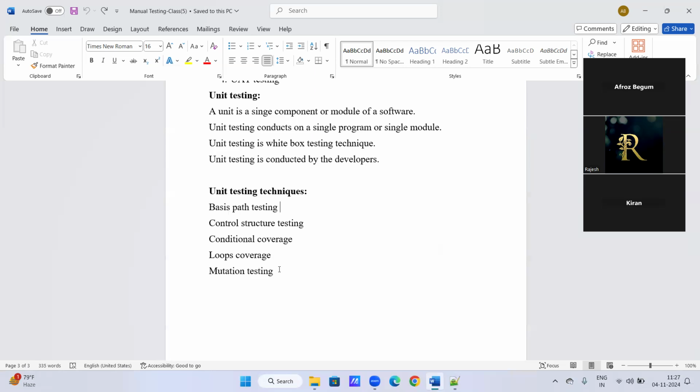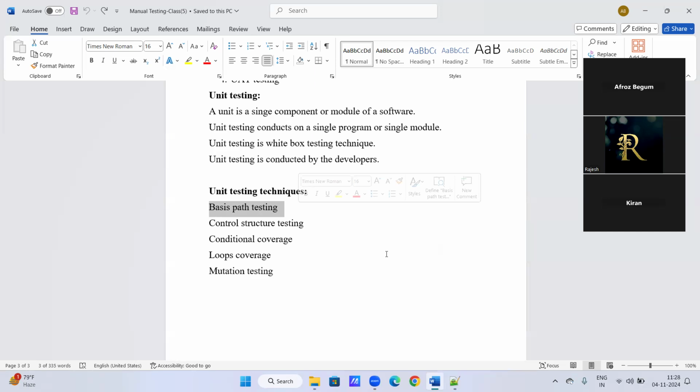Let us understand one by one. What is basic path testing? Let me explain at a high level. It is not much important, but these are the techniques developers use at the code level. Suppose we created a program with multiple lines, and we test each and every line, and it should be covered at least once.